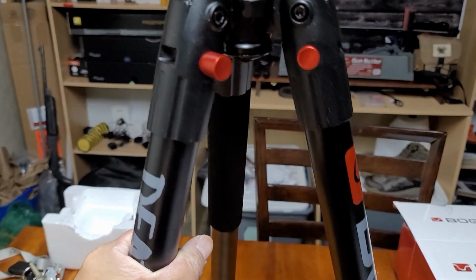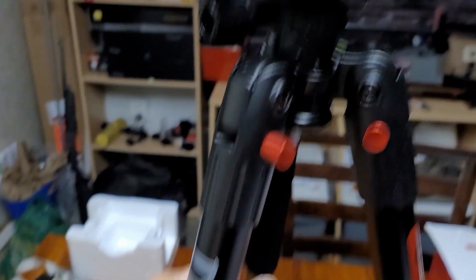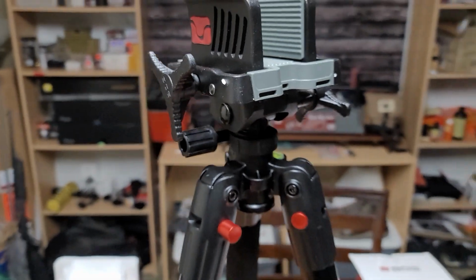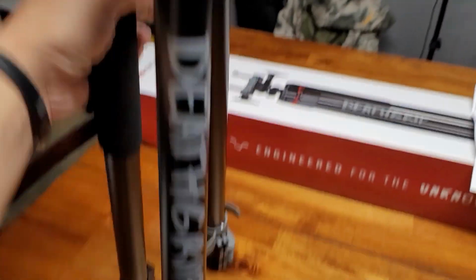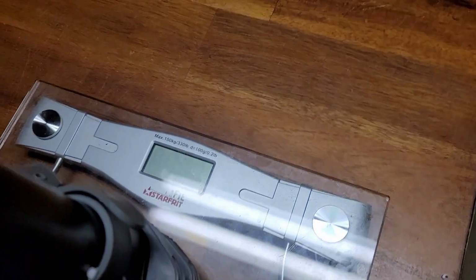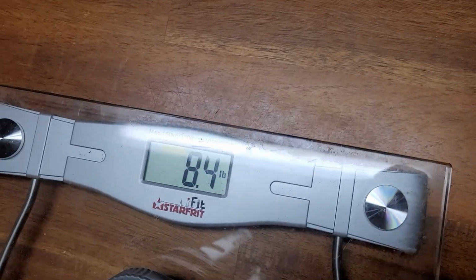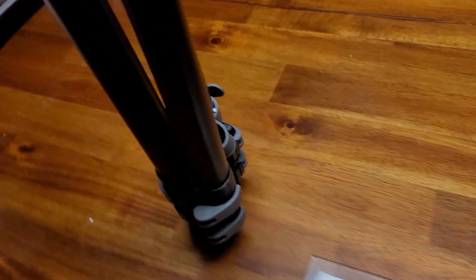All right, man, I tell you, this thing is solid. This is not your typical tripod. Yeah, and it's heavy too. So let me just weigh this thing. Alrighty, so let me just close her up. Like I said, this is a one-handed operation. All right, holy smoke, it's 8.4 pounds. There you go, 8.4 pounds. Heavy duty, really heavy duty.